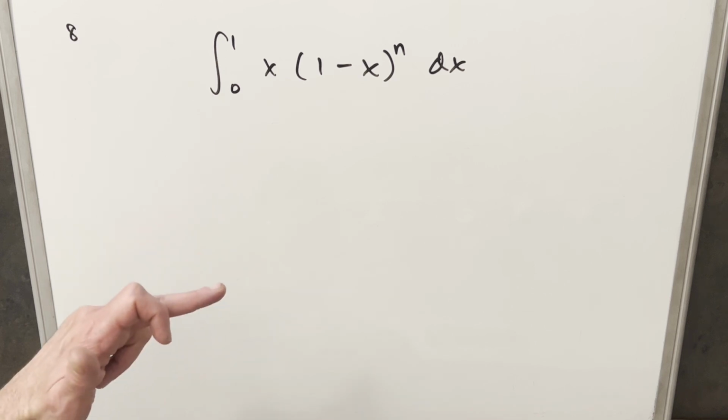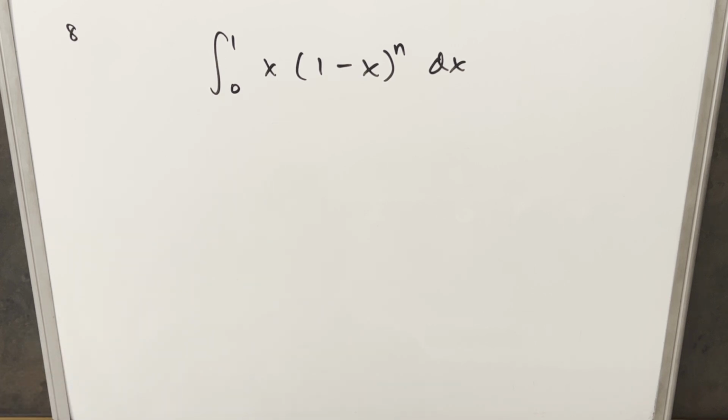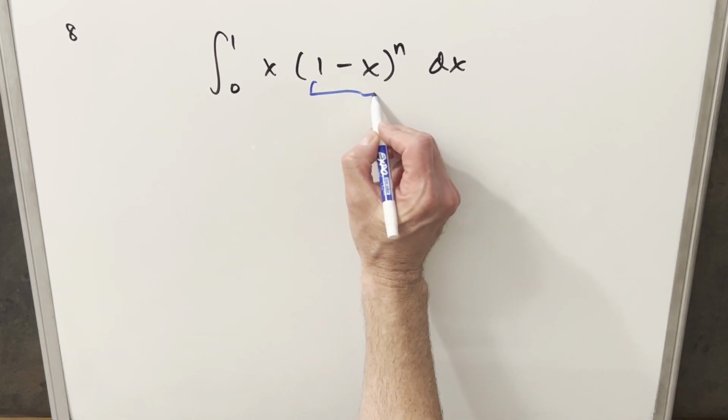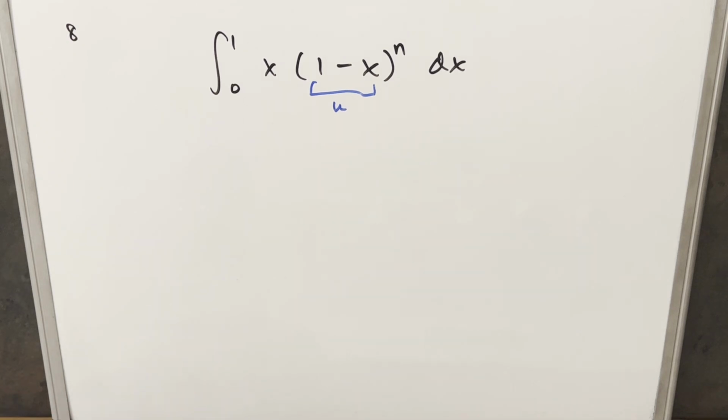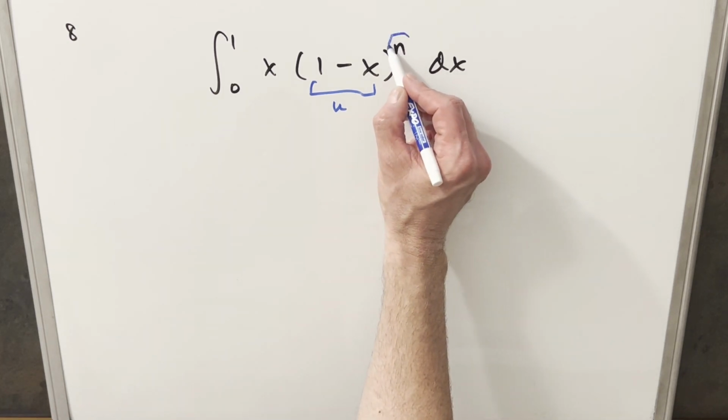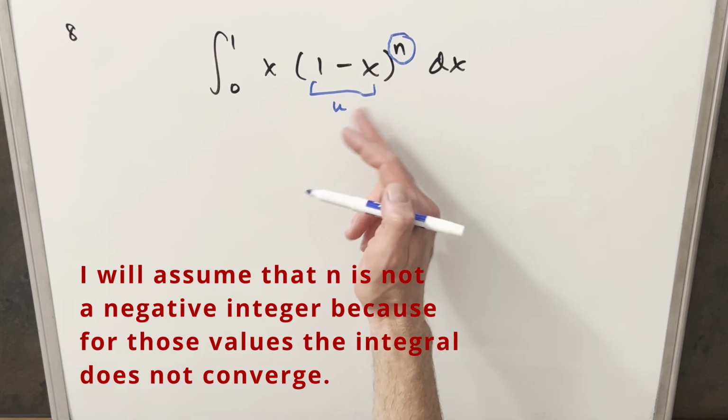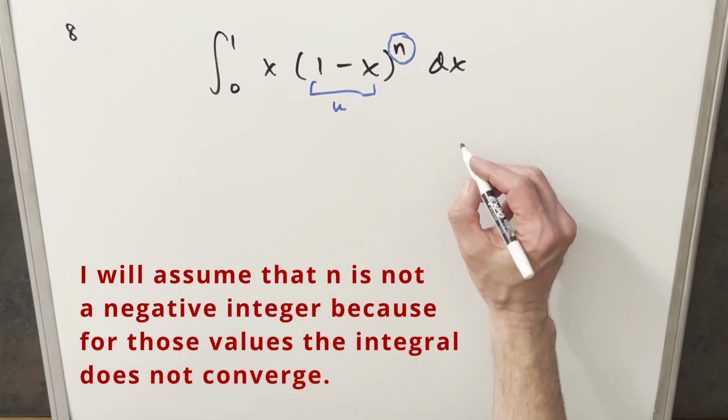Also, I think integration by parts would work, but for me what I want to do is just do it with a u substitution. So I'm just going to call this here equal to u, and just notice we have this n as an exponent. I didn't see any conditions on that, so we'll just assume it's some number. So let's just go ahead with this.